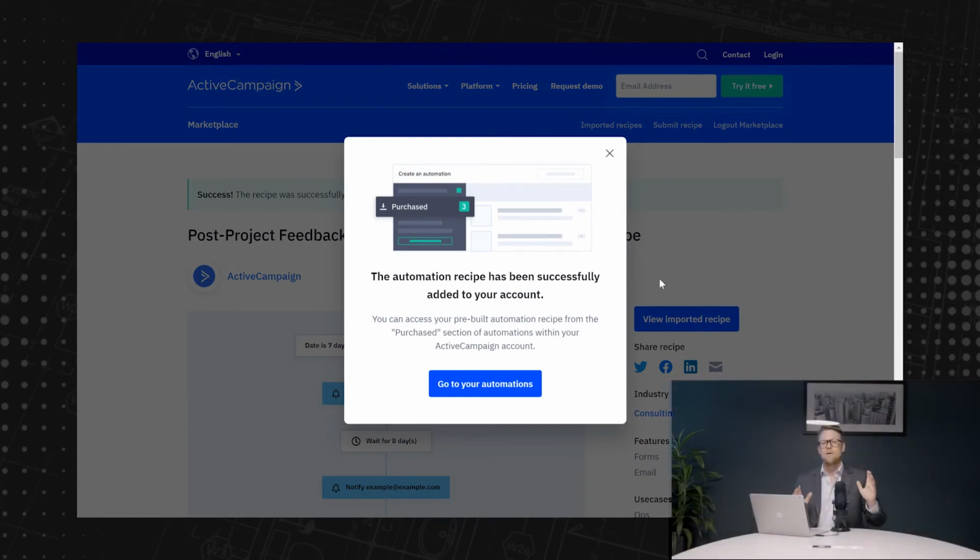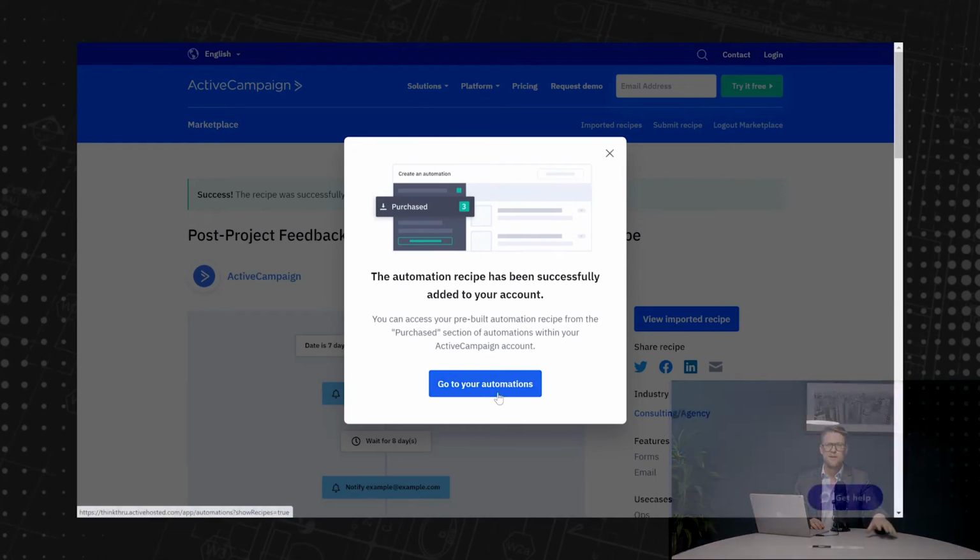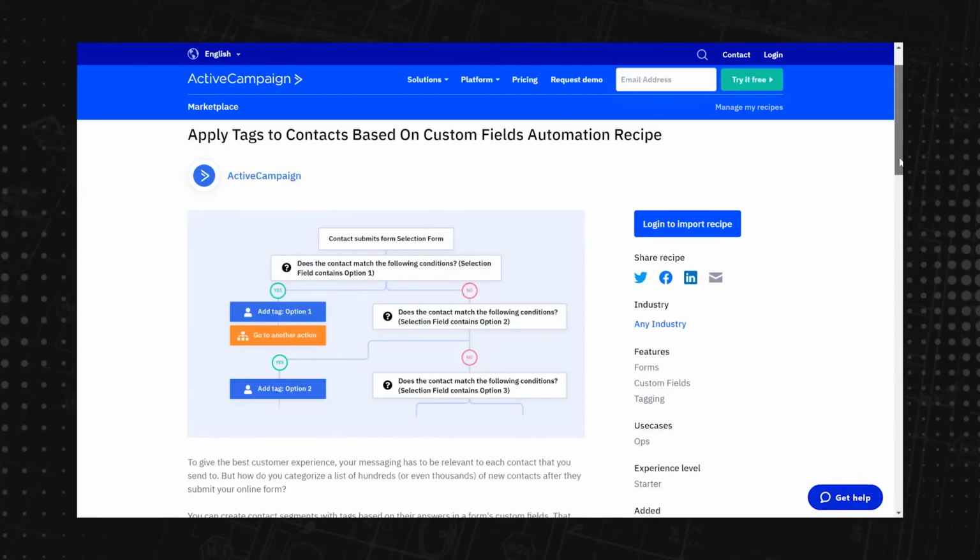And they not only walk you through this automation visually and how to set it up on the text page, but they actually just import it into your platform for you. So you get the automation in your platform, you see how they've set it up on the marketplace page, and then you can customize it as you want. So again, one of the most complicated jobs in customer education, and they have nailed it. They've done an excellent job with presenting some really complicated, sophisticated tools, technologies, and workflows in a great, elegant way.